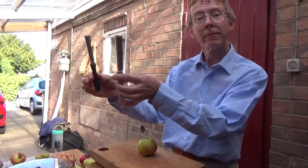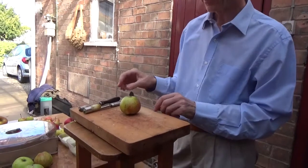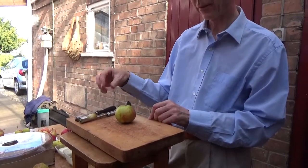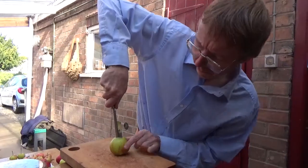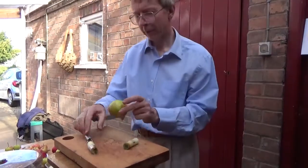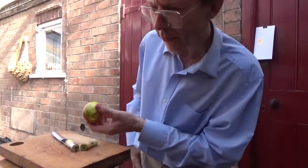Okay, I didn't realise this, folks, but you get these in different sizes. I don't think they actually come as a set of different sizes, but if you buy them in different shops, you'll find they are different manufacturers, and they are different. So what you need to do first is to take the core out of the apple, like that. Right, so you can see through that. Okay.